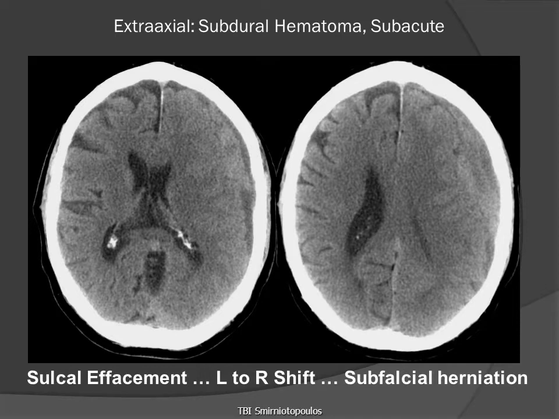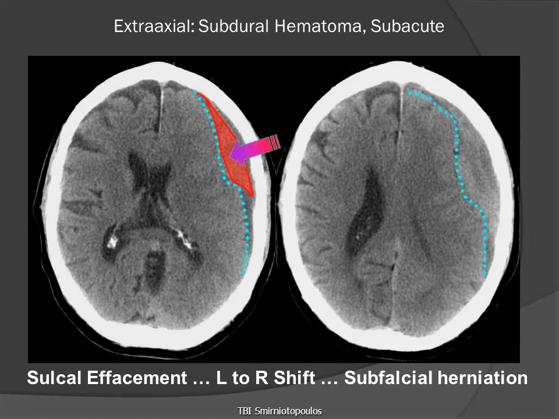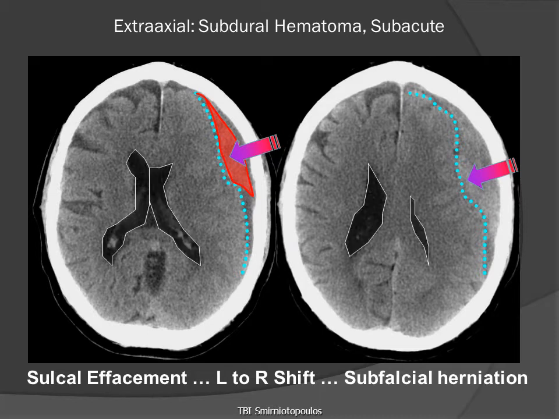If we look at this pair of axial cross-sectional CT images without contrast, we notice immediately an asymmetry in the size of the cerebral sulci, which appear to be effaced over the patient's left hemisphere. There is also an extra-axial collection that is almost isoattenuating to the underlying gray matter. We can see the interface between the extra-axial subacute subdural hematoma and the underlying brain. The hematoma is pressing on the brain, but because of the pre-existing enlargement of the subarachnoid space, there is relatively little displacement and shift of the ventricles.